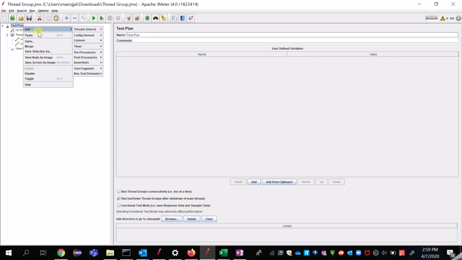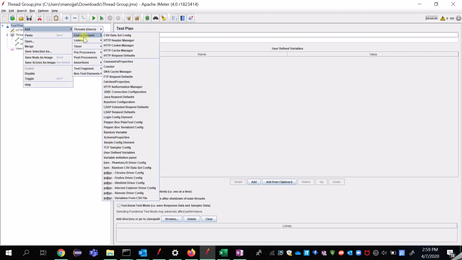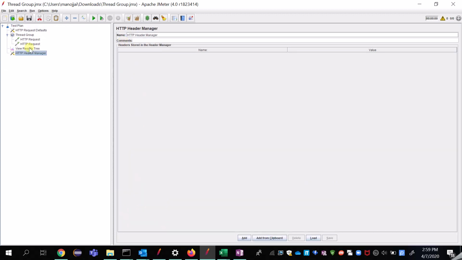Let us see HTTP header manager. This is our second config element which is most commonly used. So many times when we want to hit any request, we need to specify some of the headers for the request. It might be authentication, token, or the type of request you are sending. It's a JSON or a text or whatever.